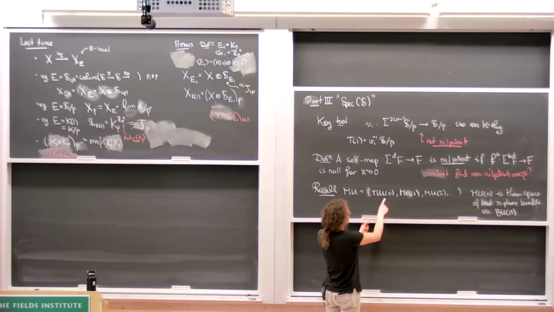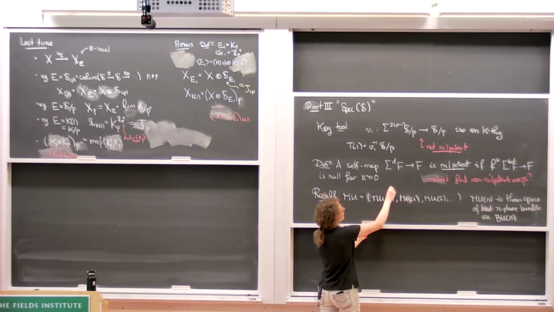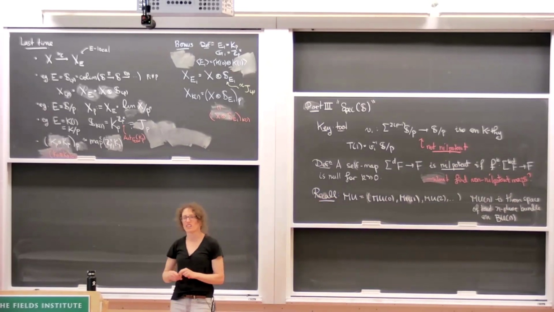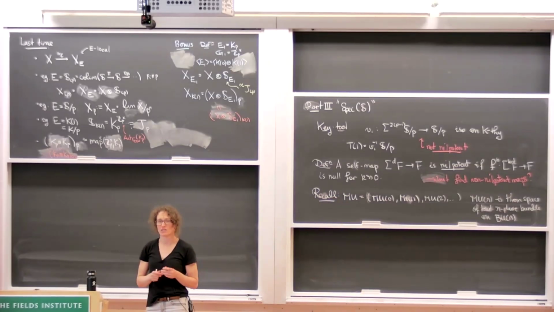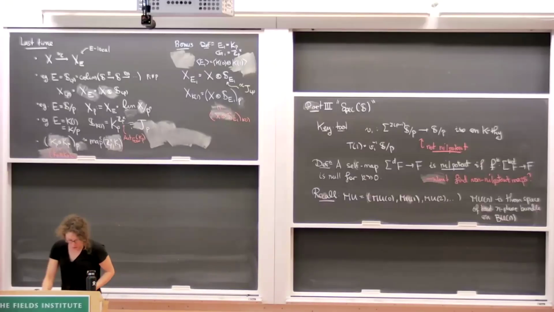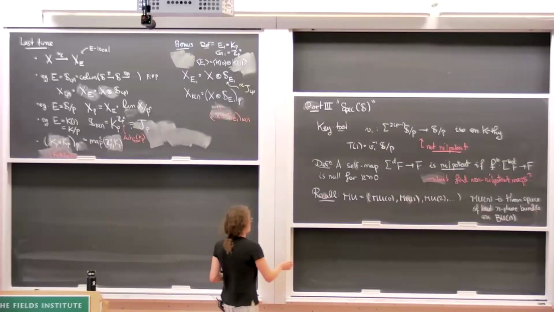Okay, and really I need to double, so really I should do MU0, then sigma MU0 and MU1, then sigma MU1 and MU2, but this is a spectrum, kind of like in the first definition of spectra you ever see, as a sequence of spaces with maps from something to its suspension. Okay, and this is complex bordism.